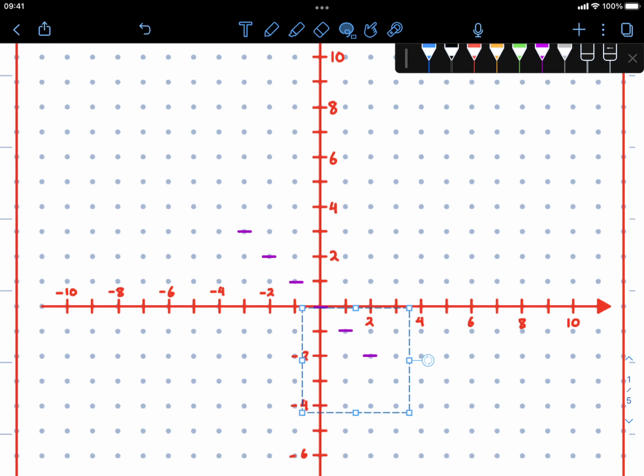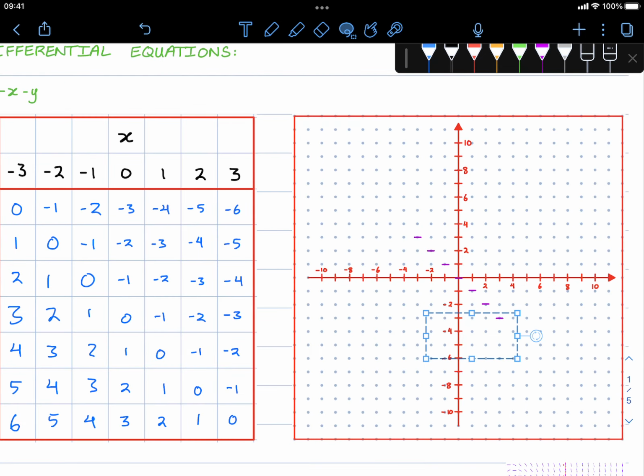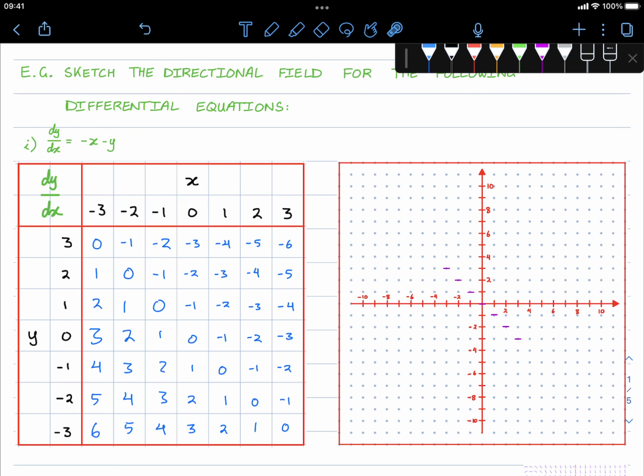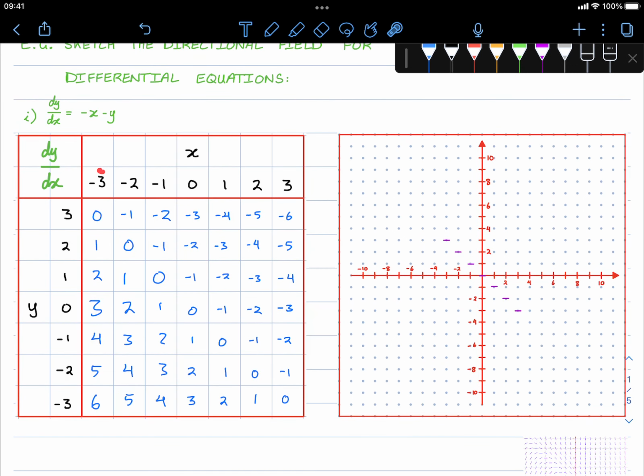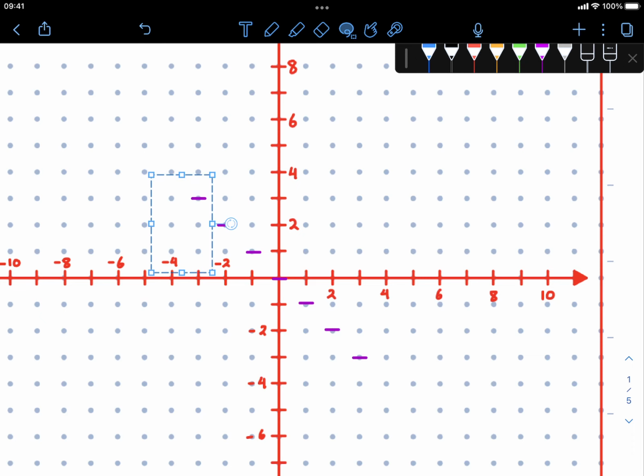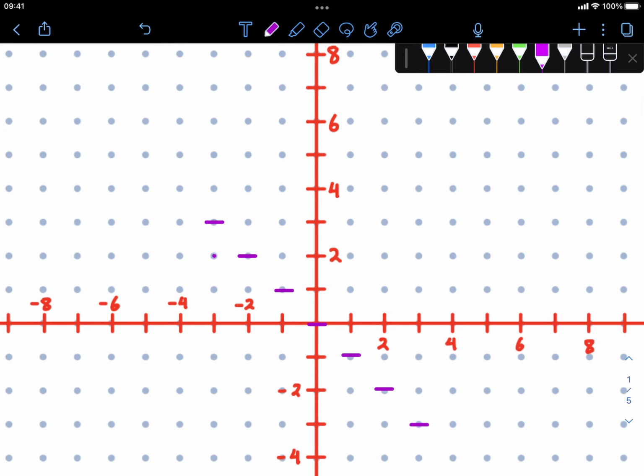I hope you can see the pattern forming from this. You can fast forward really, because I think you get the idea for this. And we sketch the remainder in. So I hope you can see that below 0, the gradients are increasing by 1. So gradient of 1, 2, 3, 4, 5, and 6. I'm going to sketch that just by sketching in a gradient of 1, like this, and then duplicating it and increasing the steepness ever so slightly as we keep moving down.